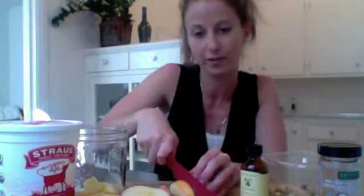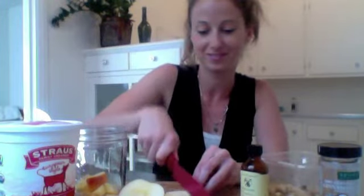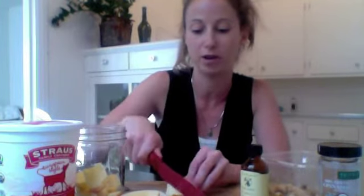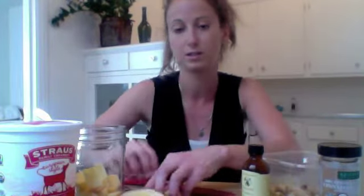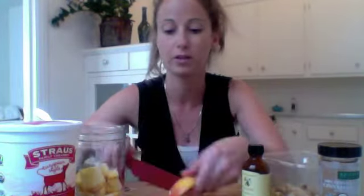I usually do this for breakfast because I'm not quite a morning person, and when I wake up in the morning, making breakfast just doesn't sound all that fun to me. So sometimes I try to make it the night before and then just have it in the fridge so I'm ready to go in the morning and I don't have to wake up extra early. And I take it on the run with me. So if you know that you have a hard time making breakfast in the morning and then you end up just not eating breakfast, maybe try my trick and make it the night before, take it on the go the next day.